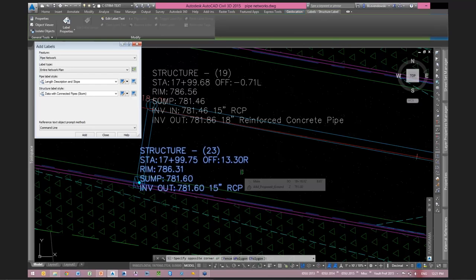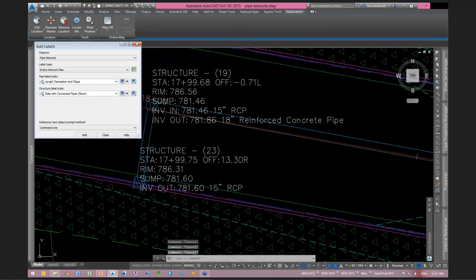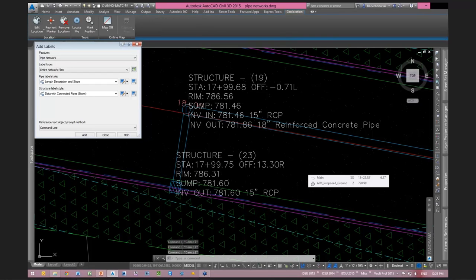One of the main things about pipe networks is, they're fairly easy to use for the end user, but it's the customization and the setup that makes that possible. So almost more than any other tool set in Civil 3D, the setup is key with it. And it comes down to customization of that catalog, in many cases duplication of it, a second one or a third one in cases, and we'll touch on that in a bit.